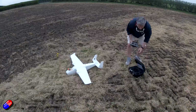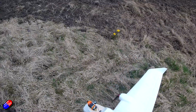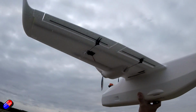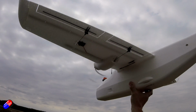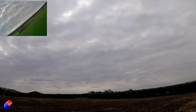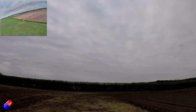I may want to go to the field and explore. I may want to fly for a long time in the particular area that I'm in and just get lost in the whole experience of flying FPV. I might want a model that breaks down into smaller pieces so that it can go in a backpack. So if I'm going for a walk, I can get to wherever I am, snap it together and have a fly. I might want something that goes like absolute stink, where I don't really care about the amount of time that I get flying, but I want to go at high speed and skim the treetops. Or it might be a model that I want that's super stable, perfect for sticking an action camera on or 2 and getting some footage. So there's lots of different reasons why you might pick a model to fly.